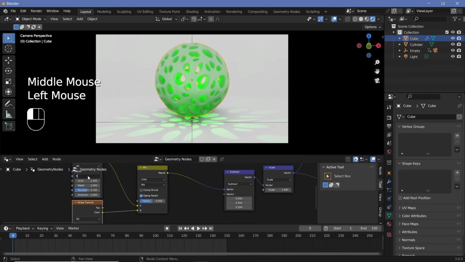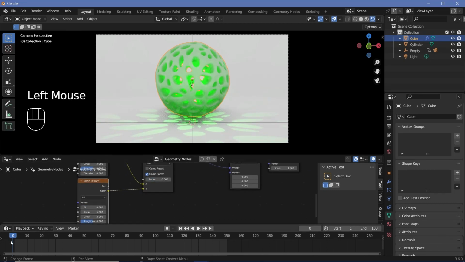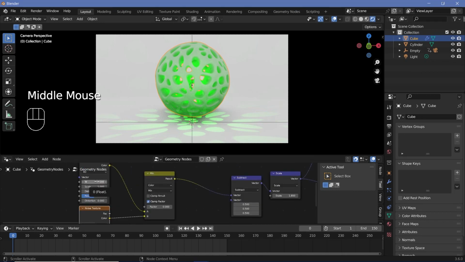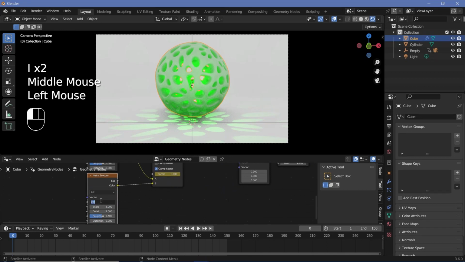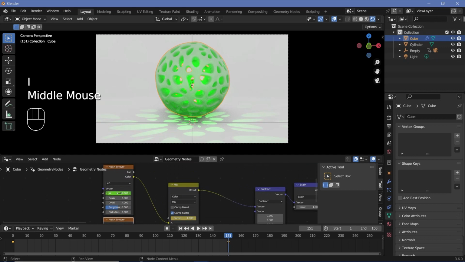Now we can change the value to 0 for the W on both the noise textures, and we can change the factor down to 0 while we're on frame 0. Then we'll hover over the W value and tap I, hover over the factor value and tap I, and then we'll change this W value to maybe 1 or 0.5. You'll have to play around with it so that you get an animation that suits your speed, and then I'll tap I. Then I'll go to frame 150, change this W value to 0, change the factor all the way to 1 and tap I, and remember to tap I over this W as well, and then change this W value to the negative of what the previous value was. So in my case, we had kept a value of +1. So in this case, I'm going to keep -1 and tap I.